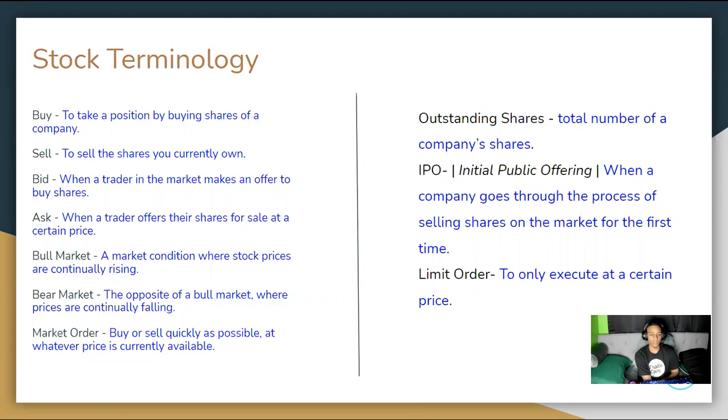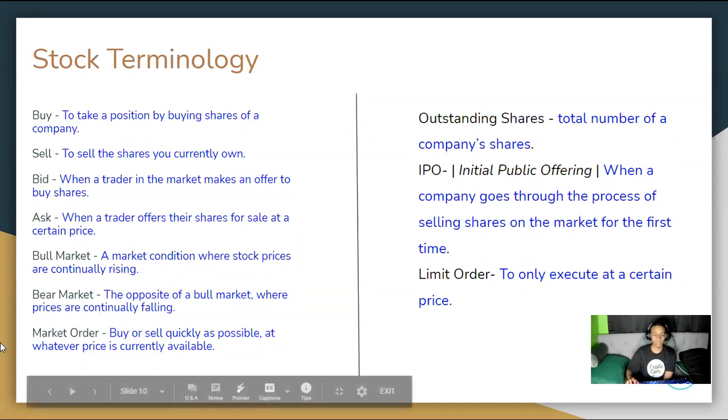Market orders. So we have market orders when you're trying to buy or sell as quickly as possible. Market orders will pretty much automatically execute your trades at the asking price if you're trying to get in, and if you're trying to sell a stock, you're going to be selling it at the bid. Whenever you execute market orders, you're going at the bid or ask. All right, whatever the market value is for the stock, you're going to be selling or buying at that point.